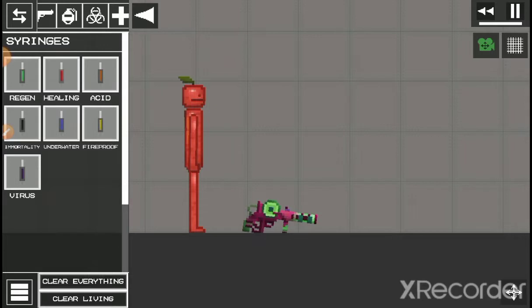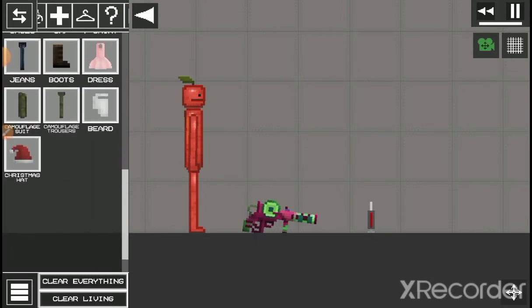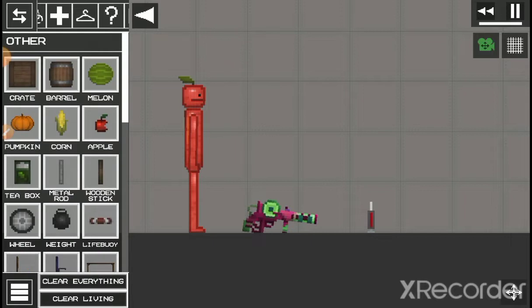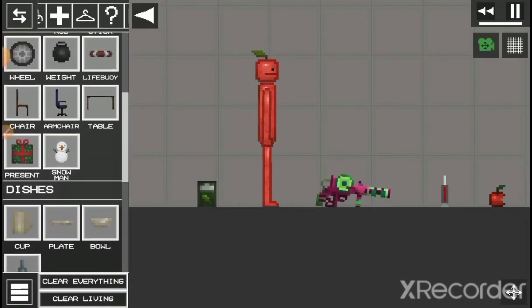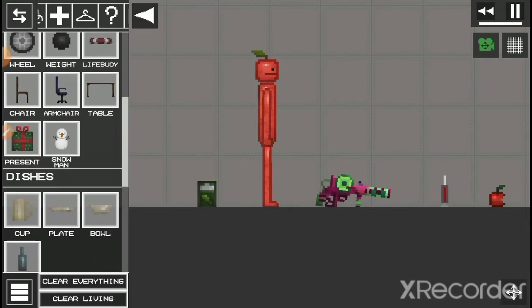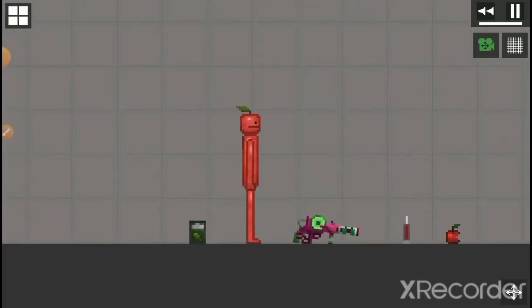Okay. We got health in here, this brown one. Shirts. Let's say dress. Dress, no. Wow, we got the apple, right? And a tea box. Do we got any more? Nah. Alright, so good thing we got the apple.